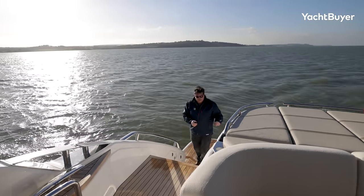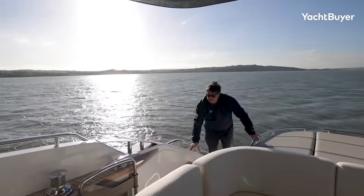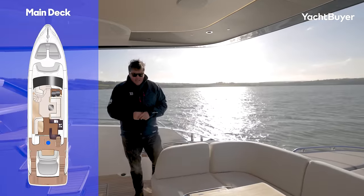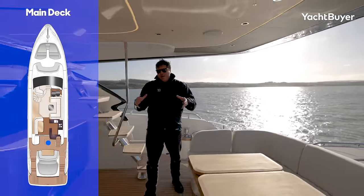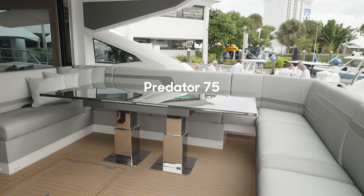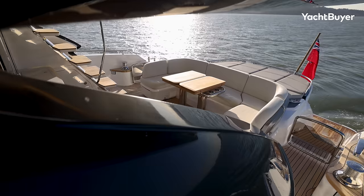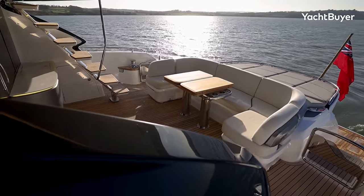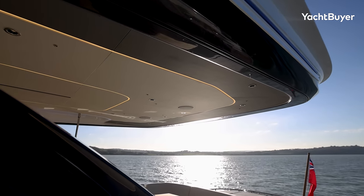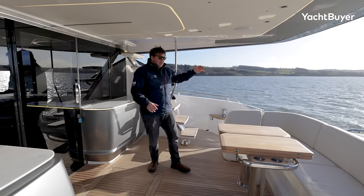Up into the cockpit, there's a crew cabin we'll look at later. If you have the Passerelle fitted, it's on this side — underneath this piece of deck, with the controls down here. Obviously if you're in the Mediterranean doing a lot of stern-to berthing, you're probably going to want that fitted. The cockpit doesn't feel quite as spacious as its main rivals, like the Predator 75 from Sunseeker and the Azimut S7. It's physically smaller, certainly compared to the Sunseeker. But you have a really good overhang, which you often don't get on sportsbridge boats.